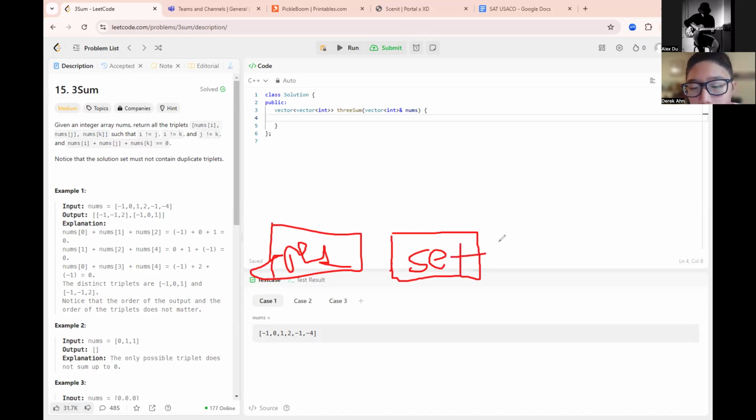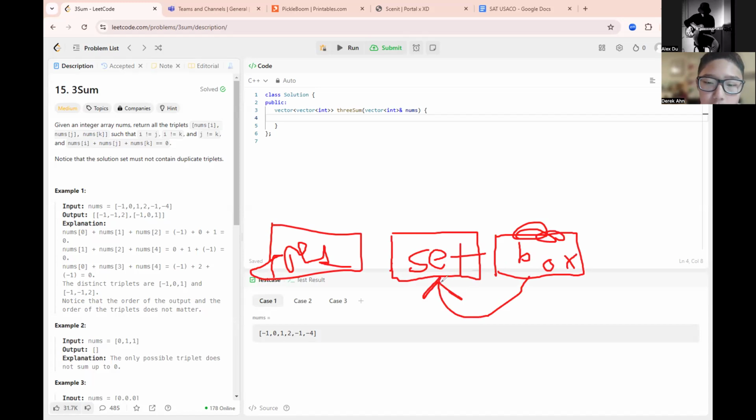And the last one will be box, the smallest one. So we will first put all of our information into box, and we transfer it into set to check it. If it's correct, then we send it to result and we return it.